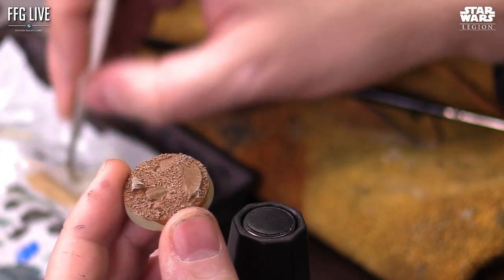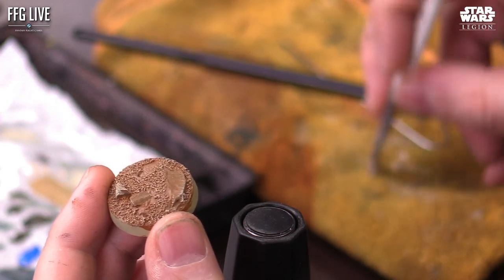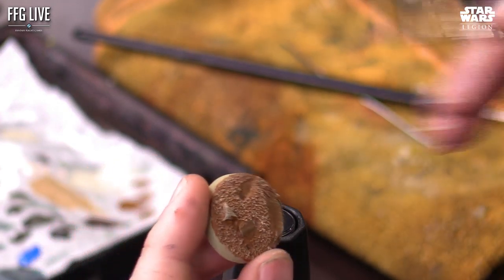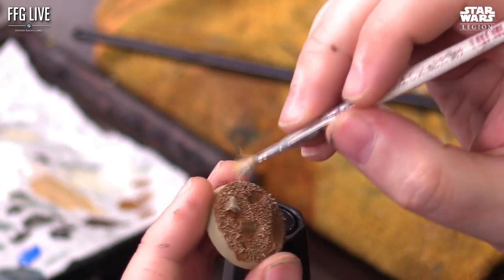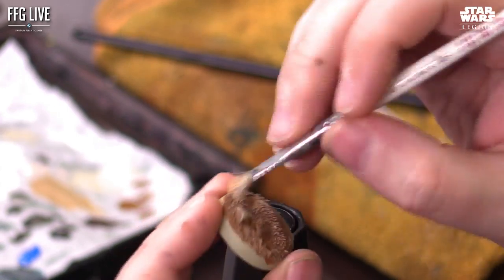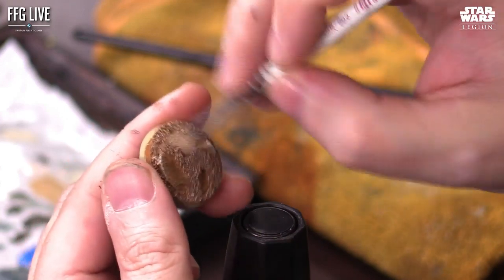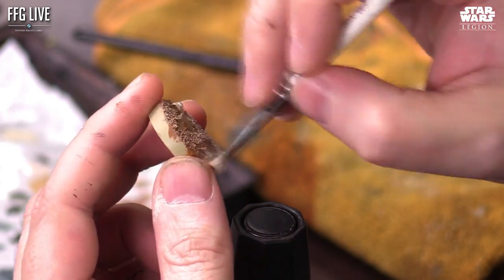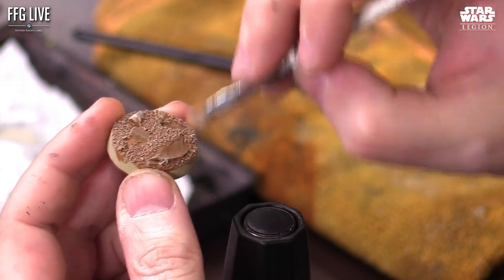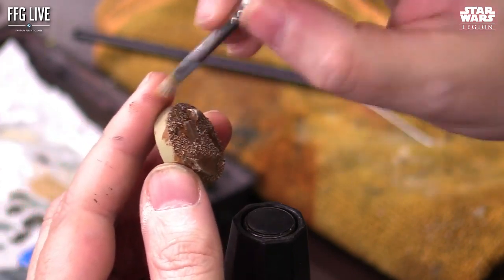Yeah, dry brushing is awesome. I think you really want to take off the excess paint, and that's again why I'm using this rag over here. As I go, I will turn this thing in my hands as I dry brush, and I keep the same general motion as I'm doing it. And it's just very light, just kind of whisking over the tops of all these areas.